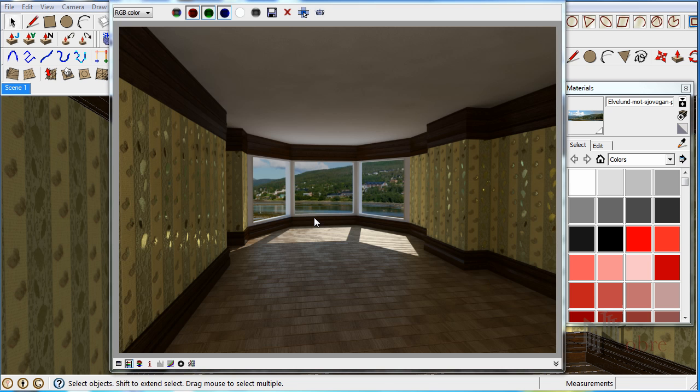Okay, we are almost there, but I have some considerations to make. We have to raise our emissive layer, because when we look outside, it looks brighter than this.